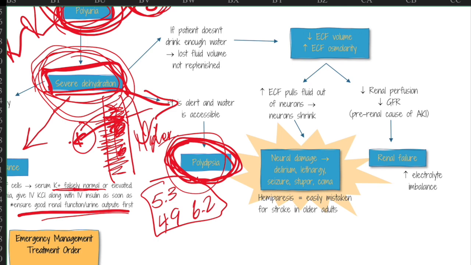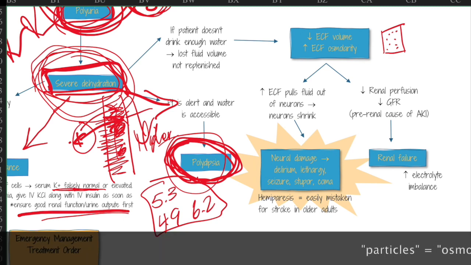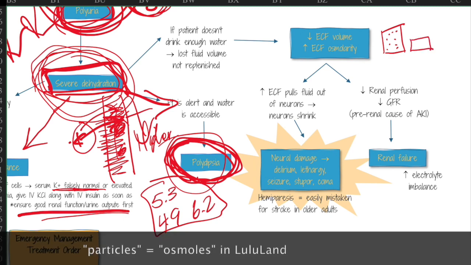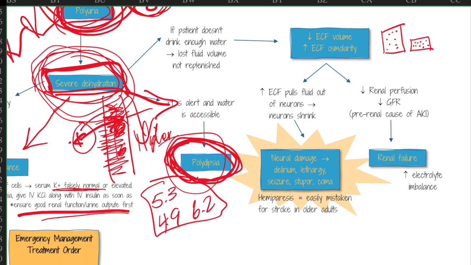And so now you have a huge decrease in extracellular fluid volume. In other words, you're severely hypovolemic. What happens to the osmolarity of a substance when the fluid that it's in goes down? If you have a lot of fluid and you have, say, 10 osmols, that's how spread out the particles are. If you have this much water, this much fluid, and you still have the same amount, you see how much closer they are, right?